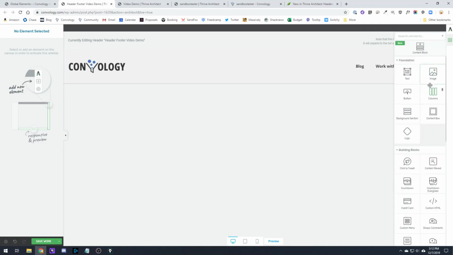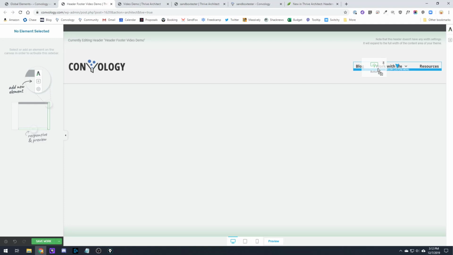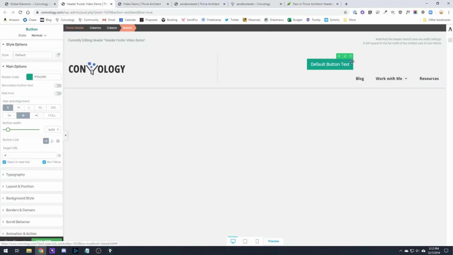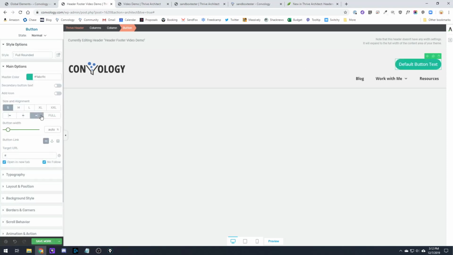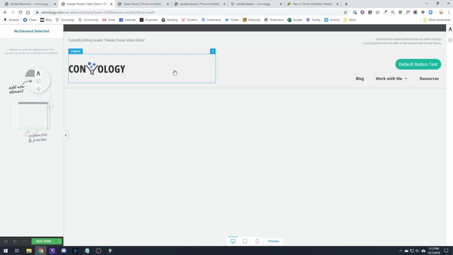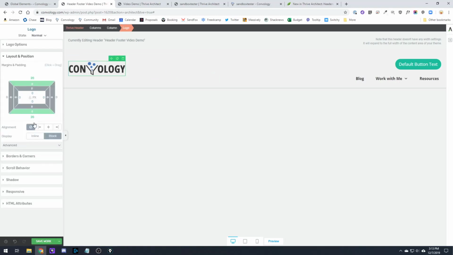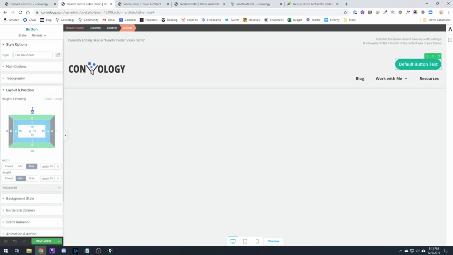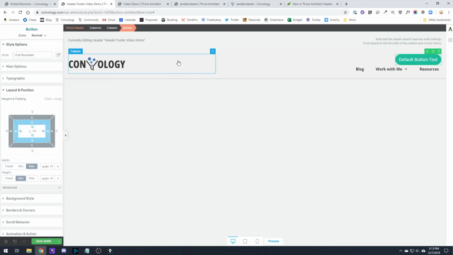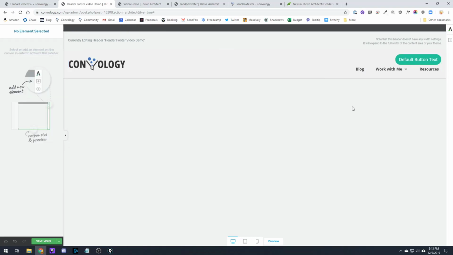But let's say I wanted to add something else to this header. Let's say I also wanted to add something like a button. Maybe I wanted to put in some kind of call to action, maybe like a call today kind of thing. You can choose a button style that you want. We can say, let's right align this button. And perhaps we want to decrease some of the padding in the margin because we think that our header's taking up too much vertical space or something like that. We can actually come in here and we can shrink this a little bit. And we can say, okay, that looks good. Okay, let's say I'm happy with that.